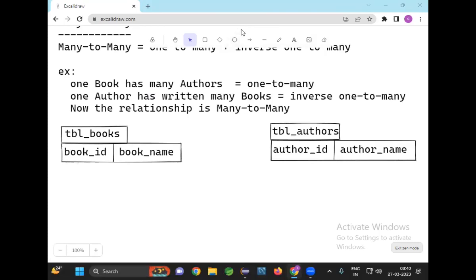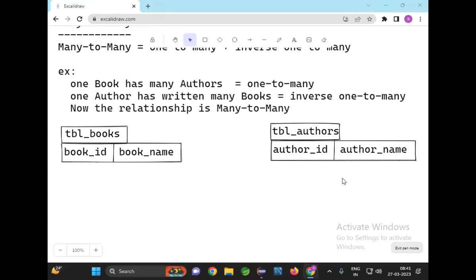Once again, understand here. One author has written many books means who is going to be the parent table? If I want to provide a relationship of one book to many authors, this book ID I should attach for every author. Am I right or not?